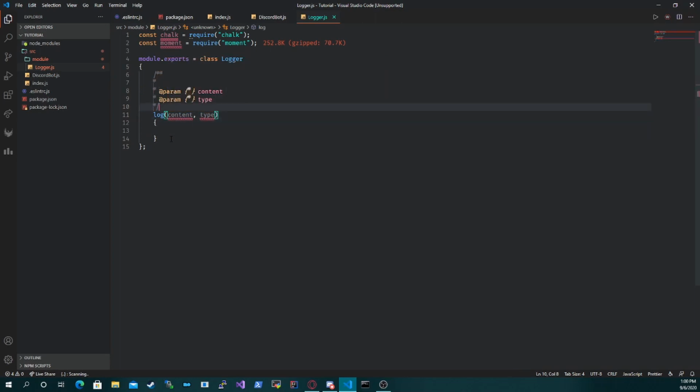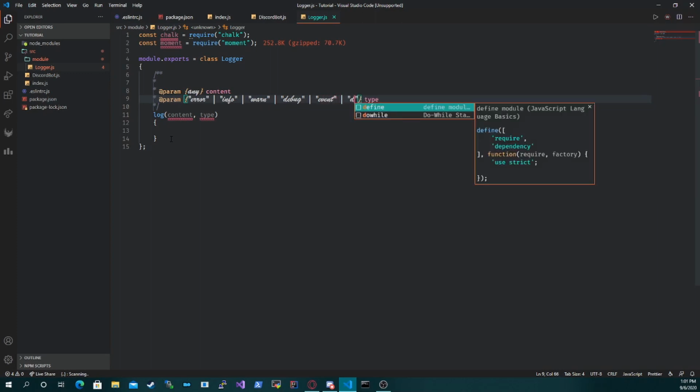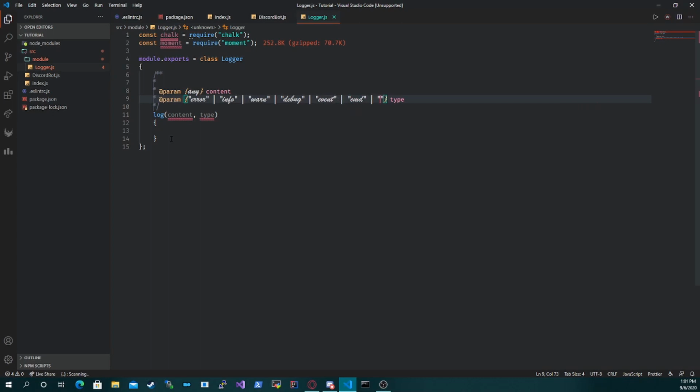Okay. So you may be wondering, why do I have this comment here, this block comment, or multi-line is what it's actually called, but I like to call it just block because it makes more sense. The reason why we were having this, hold on, let me do error here. I'll explain what I'm doing here in a second. Warn, debug, event, and CMD, and we have client.